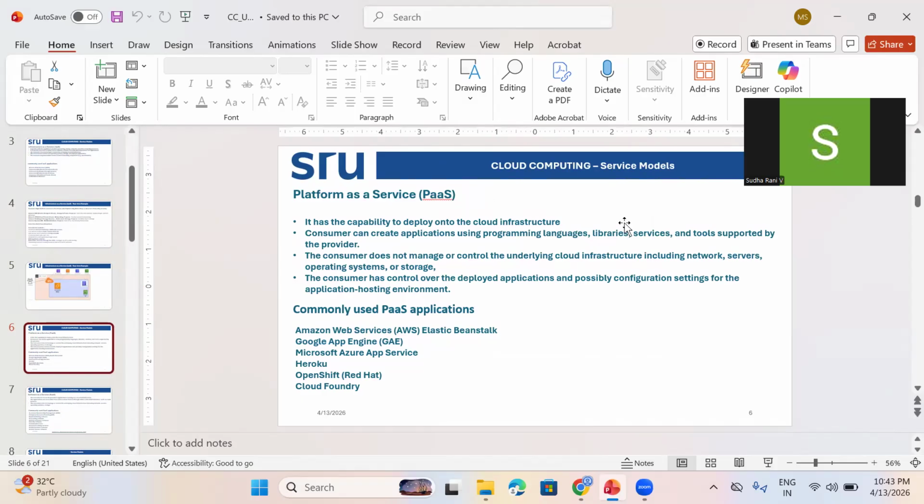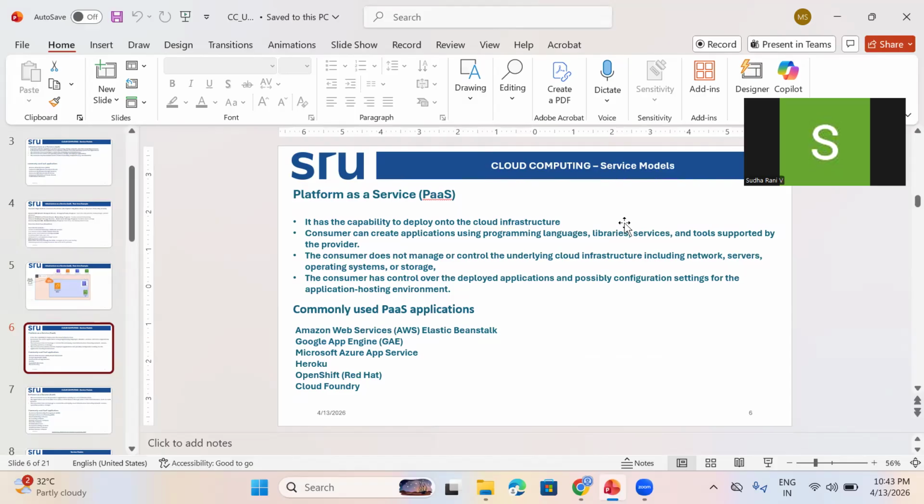And the next service is PaaS, Platform as a Service. So first we saw IaaS, infrastructure as a service, and now it is platform as a service. Platform as a service has the capability to deploy onto the cloud infrastructure.